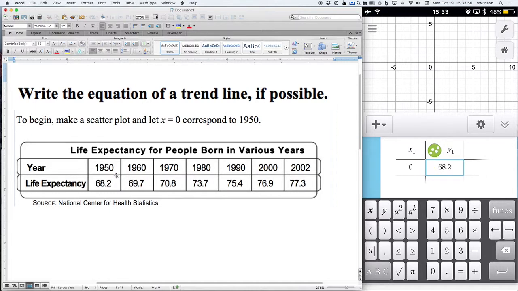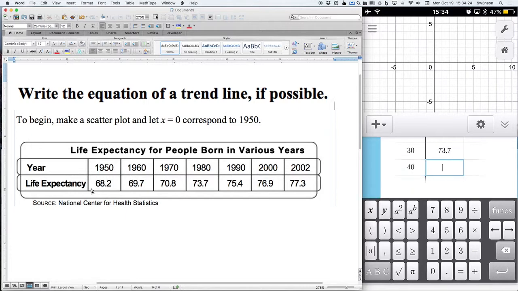Continuing on, I'm going to hit enter and start putting more data in. 1960 corresponds to 10 years and 69.7. Continuing on, we have at 20 years, and I'm going to put 70.8. 30 years, 1980, is 73.7.